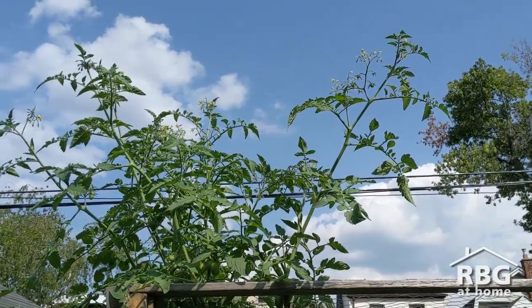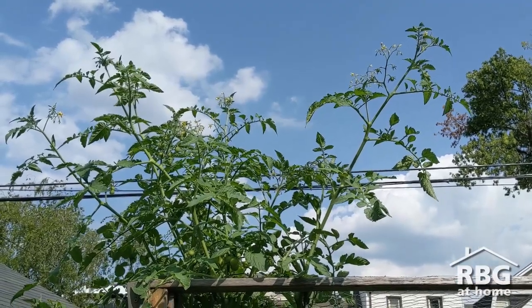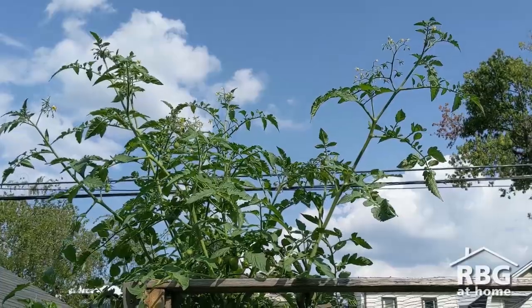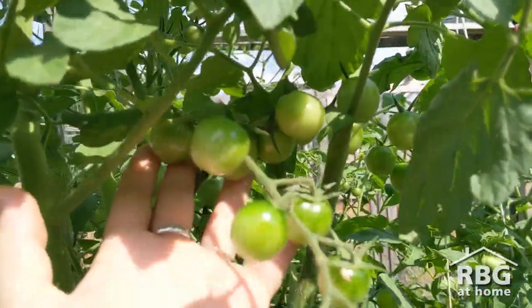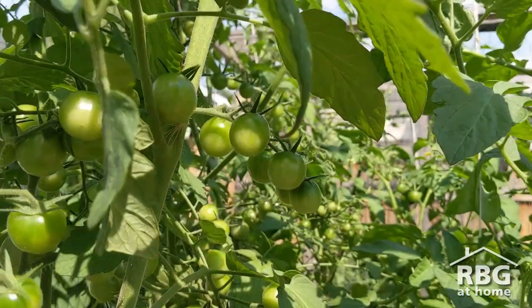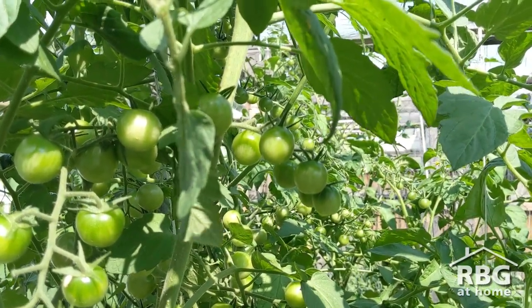About one month before that first fall frost date, I'll chop the top of these tomatoes off so that it stops producing more flowers. And that's going to help the plant to focus on ripening up the fruit that it already has on its body, rather than producing more flowers that might not ripen in time for that first frost.